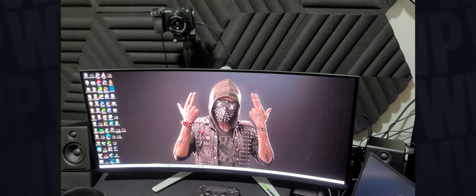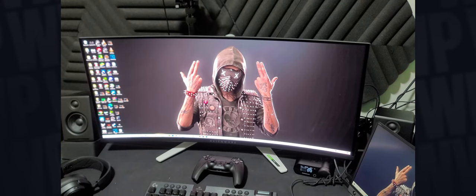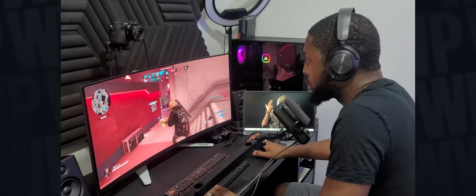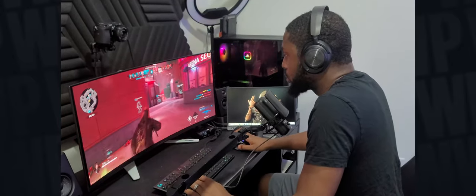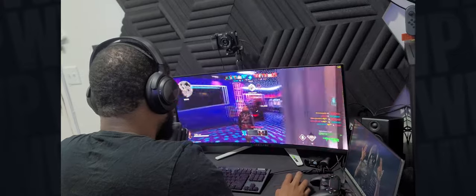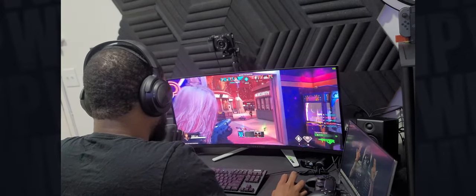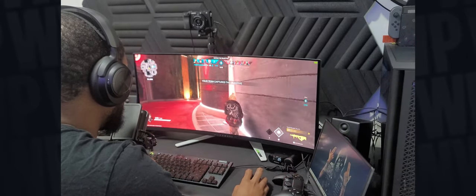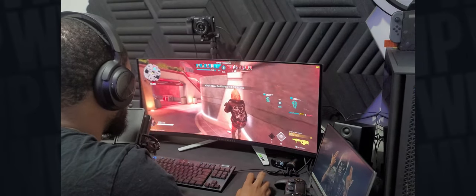My other 2 concerns with going to my first ultrawide were going from 4K to 1440p, and the black bars on the side of the monitor for unsupported games. The first thing, regarding 4K to 1440p: I have played on a 1440p monitor before, but once you upgrade and play at a higher resolution, it can sometimes be hard to go back.